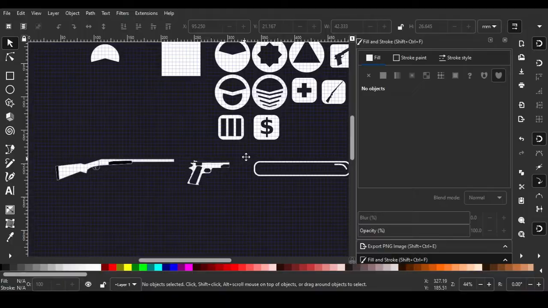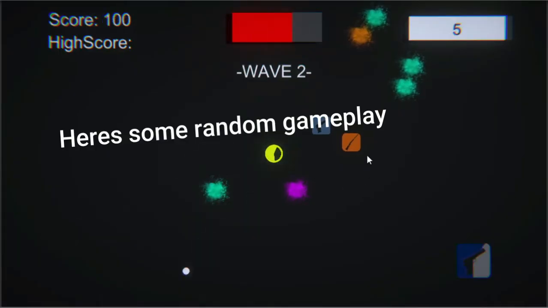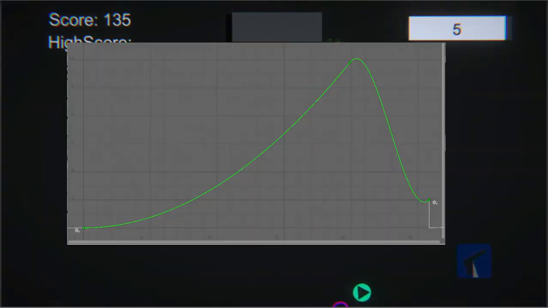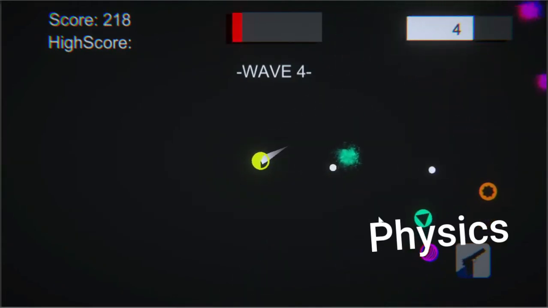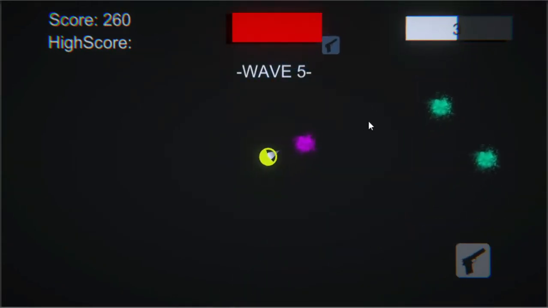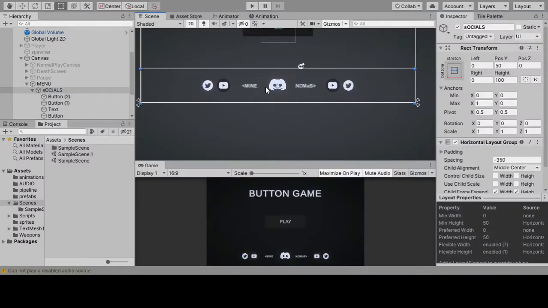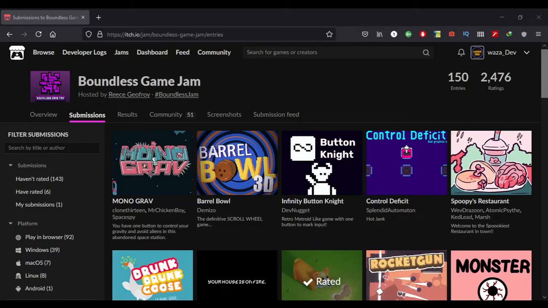After making the weapon system and some vector art which I am slowly trying to learn, I made some UI animations, power-ups, and a neat enemy spawner which spawns enemies based on this animation curve, and that was Thursday. On Friday I had a physics assessment, so I had to split my time between working on the game and getting ready for that. After I was done with my physics assessment, I got to adding a simple main menu, some sound effects and music, and I was done.